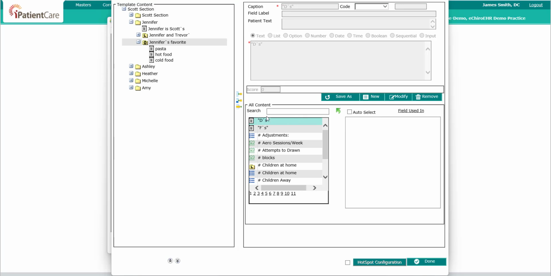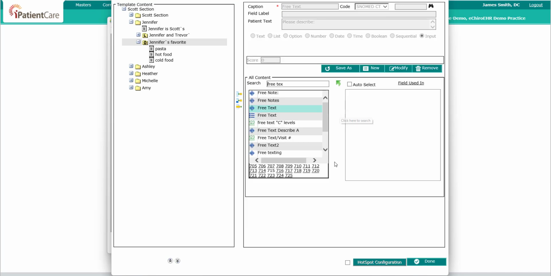And so what we would do to add a free text box, since there are many within the system, we're going to go ahead and search for one. So just type in free text, hit return, or click that little green arrow. And you can see we have a lot of free text options. And so we're going to go ahead and use this one. And we're going to put it inside of this Jennifer's favorite food macro as an option. And so we'll see how that plays out in just a minute.